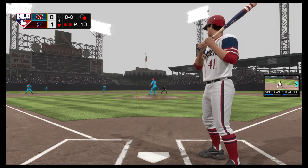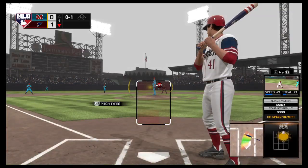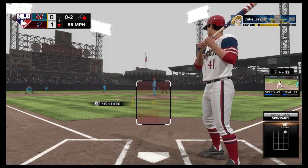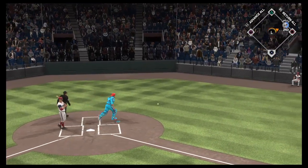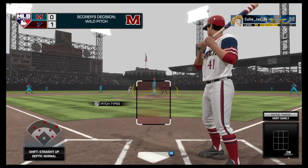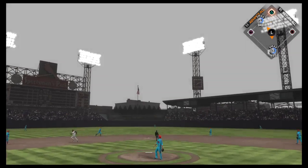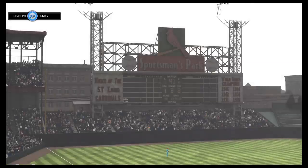Stepping into the box, Eddie Matthews, trying to keep things going now with a runner at first following the RBI single. Thomas leads off first with a pair of outs in the inning. In there, strike 2. Hey, make a pitch right here and get out of this. Get the boys in the dugout and regroup a little bit. One run is not going to kill you. In the dirt, and now let's see. And he'll make it into scoring position here with 2 away, as that'll be scored a wild pitch. 1-2. Here it is. High fly ball out to straightaway center. Moving under it, Kemp. He makes the play, and that'll end the inning.